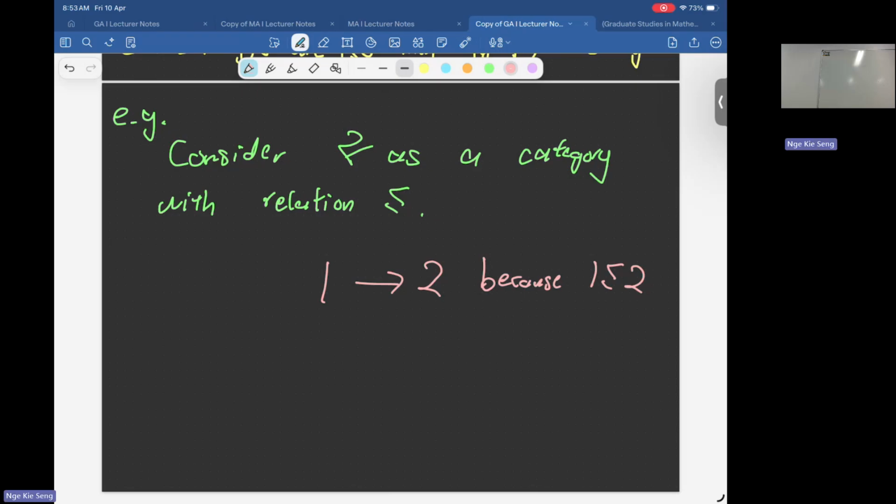And this arrow cannot go backward, right? Because 2 is not less than or equal to 1. Source and target are something that you have to think about.